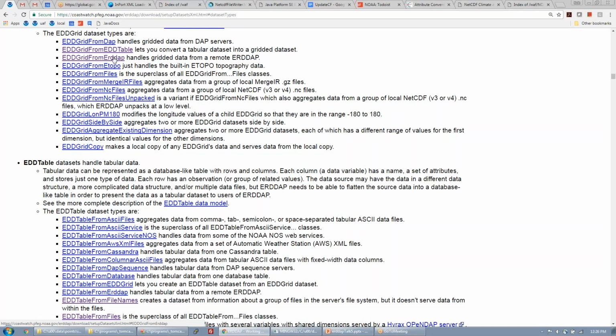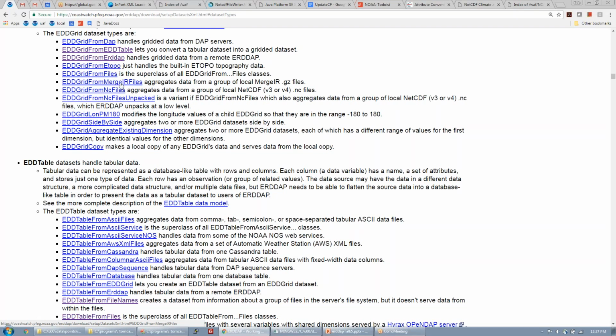It also lets you get data from remote ERDDAP servers. So if there's an interesting data set on the Pacific Islands Fisheries Science Center's ERDDAP, or the Argo ERDDAP at Ifremer or in Ireland or something like that, you can connect to that data set, and ERDDAP downloads the metadata, but when there's an actual data request, it transparently redirects the user's request to that other ERDDAP. So it looks like your ERDDAP has tons and tons of data, but actually it's getting data from these other ERDDAPs.